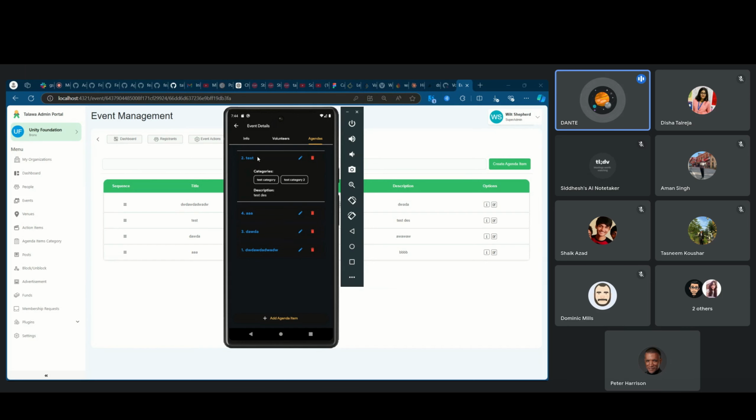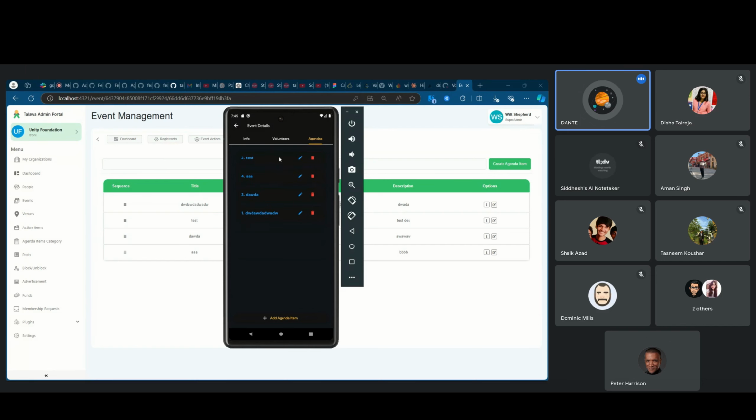So only the event admin could start and stop it, right? Yes, I think that would be the best way to do that, because if not, anybody could start it and create chaos, right? That would be something that we'd want to add. But Dante, really think about this carefully. Okay, I have thought of this.